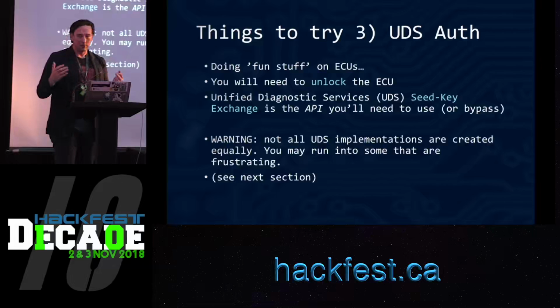Okay, I have the hex values there if you're interested in those right now, and it will tell you if you got the answer wrong, which is kind of helpful, right? Makes things easier. Here's a nice diagram of how the seed key exchange works. You kind of tell the ECU that you're ready for a seed. That seed is supposed to be like a totally random number, and then you're supposed to do a calculation and send them the thing to prove that you know the secret. They do the same thing on the other side, and then they compare it, and if you knew the secret, then you're good, right? We're going to get into how that kind of goes wrong.